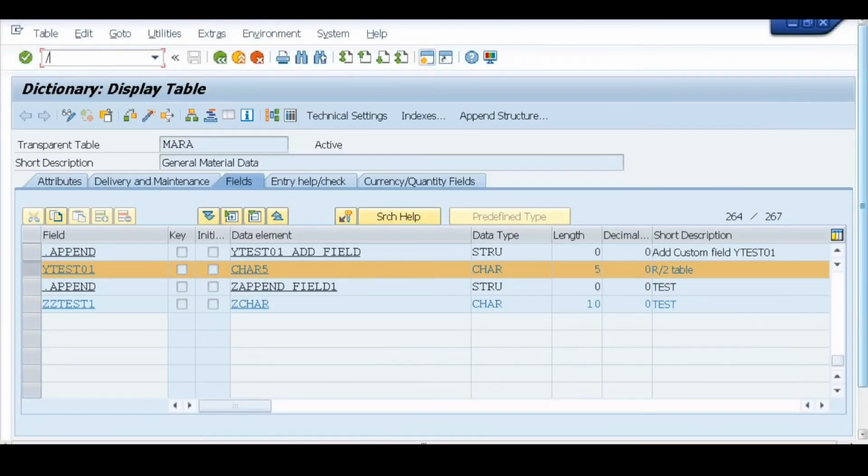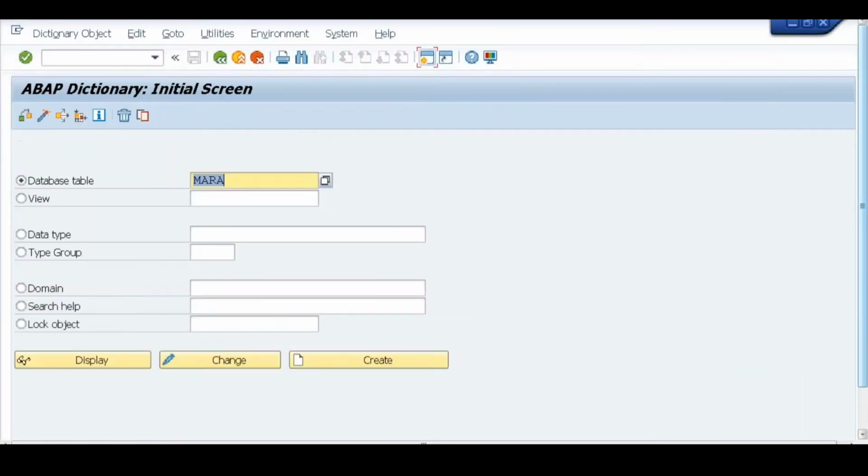Again, the same transaction, SE11. SE11 is a data dictionary.